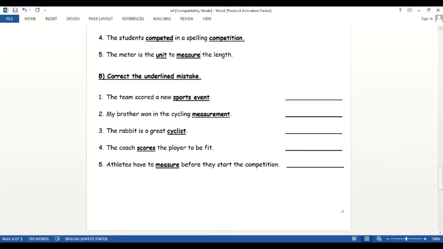Correctly underline the mistake. This is exercise B. The team scored a new sports event. Do we score a sports event? No. We score a new world record. This is what we score.